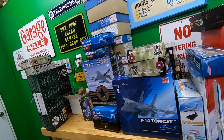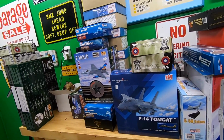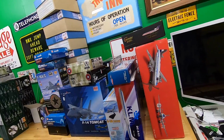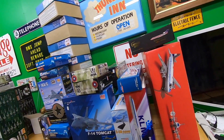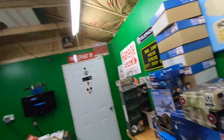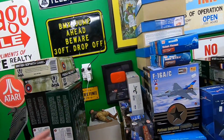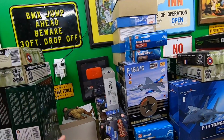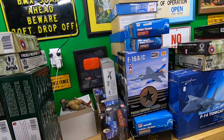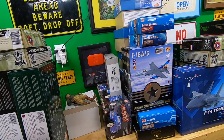Wow, that's a lot of stuff, ain't it? It's some good stuff though, and it's fun stuff too. This is the kind of stuff moving forward. Toys and collectibles like this, I think when I can, this is the kind of stuff I'm going to focus on from here on out. I just like this kind of stuff, and I think when people get into this area of buying, they're a little freer with their money, you know. I don't know, I think it's just a good place to be.